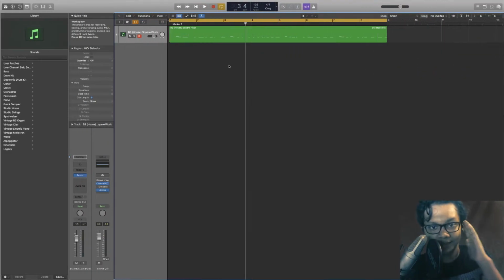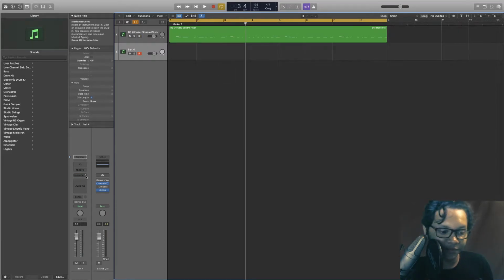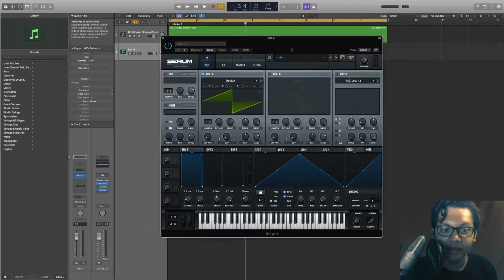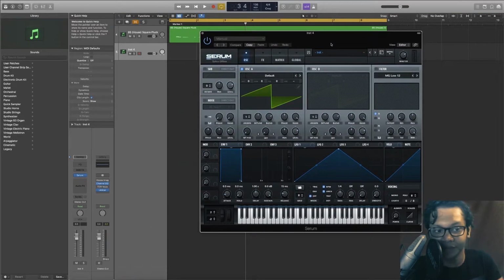Weird. All right, let's start by creating a new software instrument track. Open up Serum. Okay, yeah, took some time. And I really haven't memorized the patch or anything, so I'll just follow my instincts. And as I said, it's gonna be very simple. We are gonna use the basic saw wave.